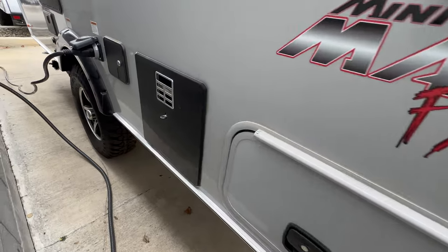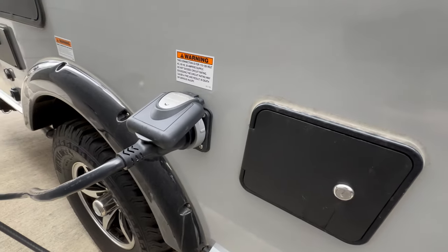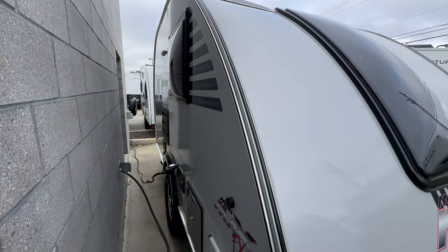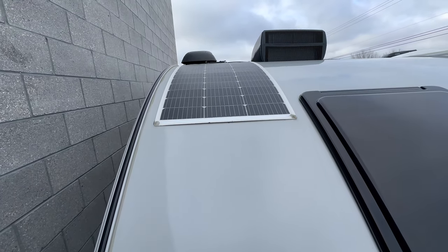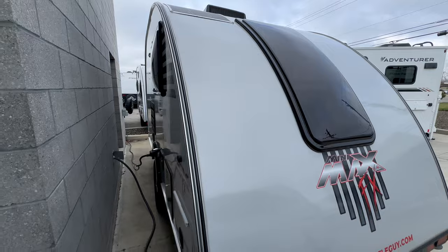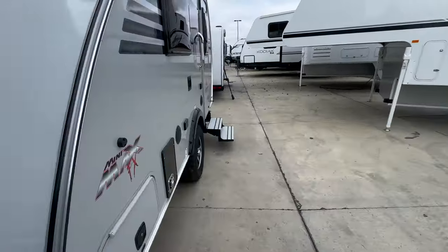There are stabilizing jacks on the back side as well. You will have another access door to your pass-through on this side, as well as access to your water heater, city, and fresh water connections. Your 30-amp power is just there. You do have a nice-sized window on both sides with camp lights. This unit is equipped with the 100-watt solar panel up top — there is an option for a 200-watt panel from the factory — and the AC is a 13,500 BTU air conditioner unit.